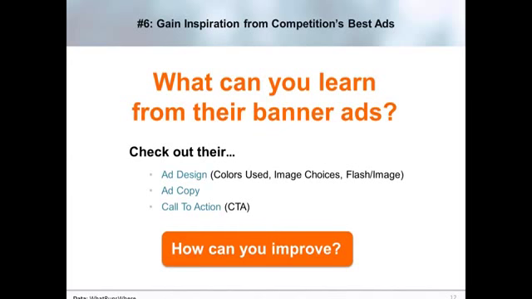So when I'm looking at data on what runs where, or I'm looking at banner ads on the web, what can I take from these ads and what can I take from the ads of the holidays and use it to help myself? So I would check out their ads for a couple of factors. Their ad design, so colors used, image choices, if it flashes an image; the copy, so what they're actually saying; and then their call to action. So the call to action is the words that they use to compel you to do something. Is it buy now? Is it click here?